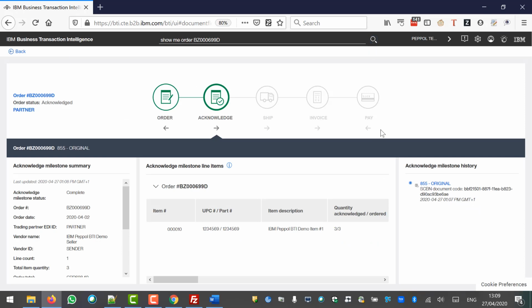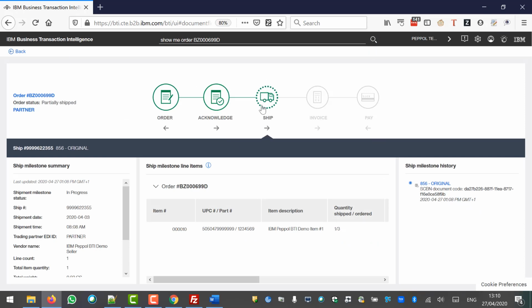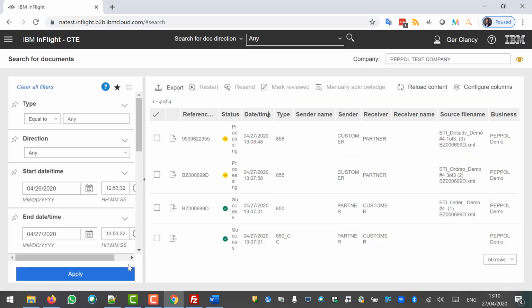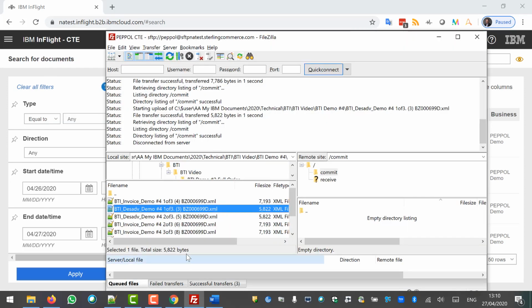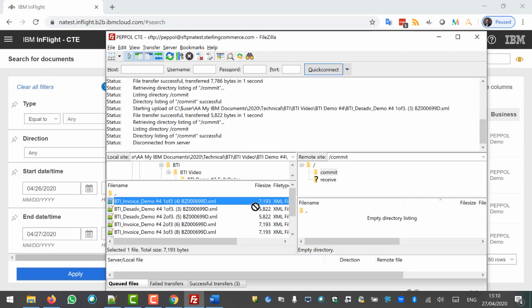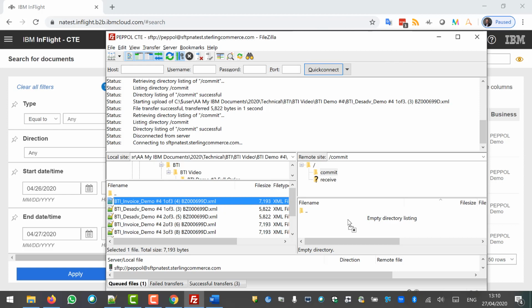Refresh again in BTI. So in the ship notice, you see here the dotted line around that saying that it's actually incomplete. So it's telling us that we've received an order for a quantity of 3 and we've shipped 1. Now I'm going to go back and issue the invoice corresponding to that one item that we've shipped.